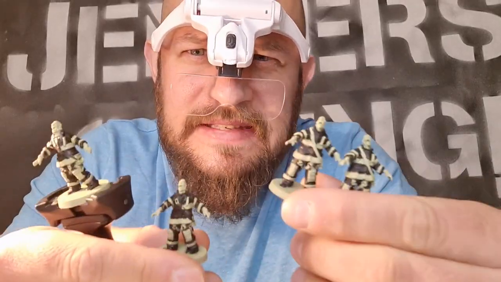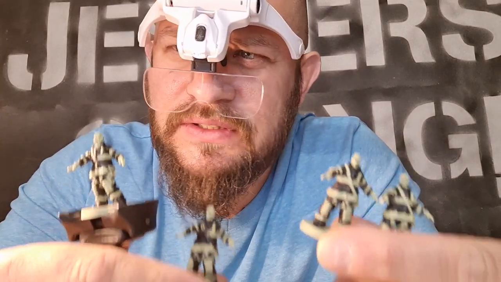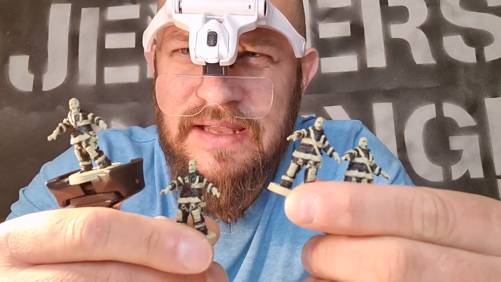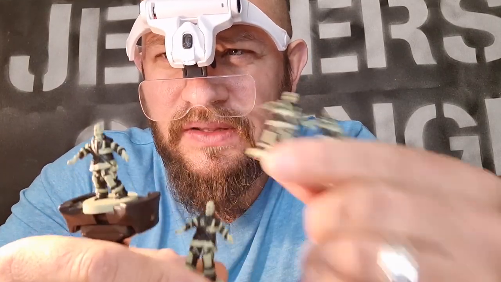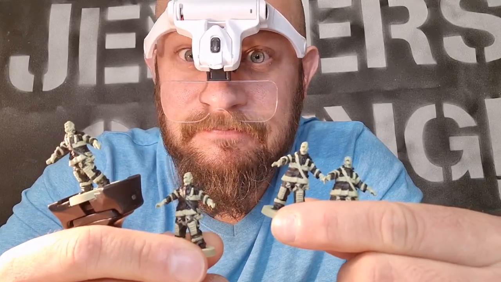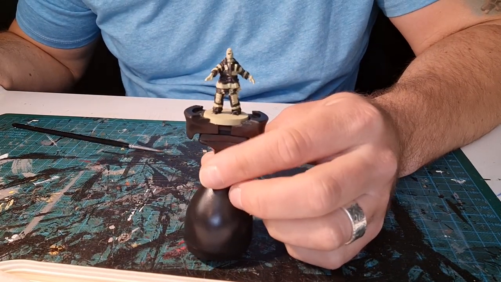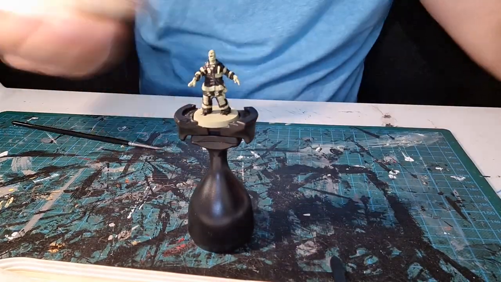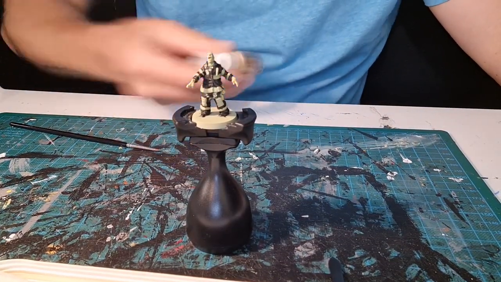So now all of these fellas are base coated black. Now it's on to the orange and yellow, and then in the end I will do the small little details on the iron pieces. So for the yellow details on this one, I'm gonna use the Wanda Blonde. And first I need to shake it, remember?